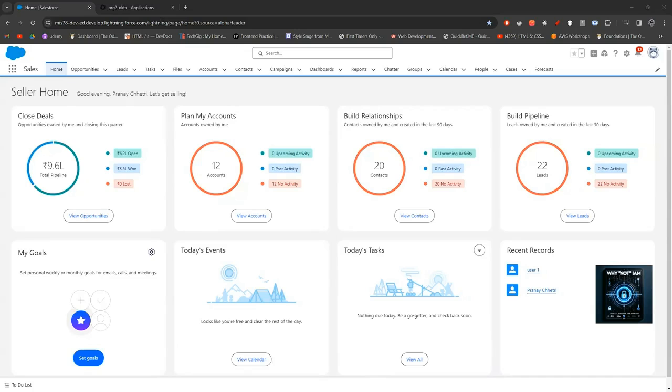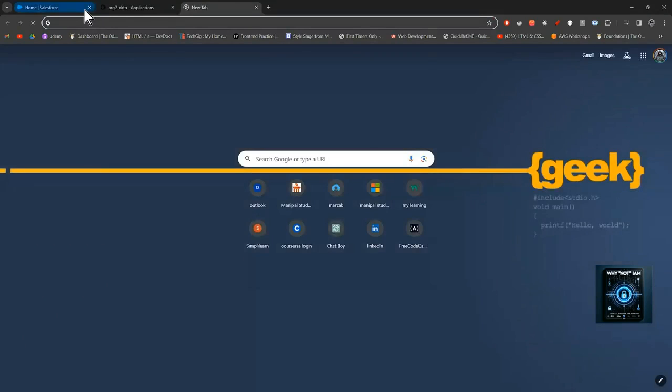Okay, Pranay, can you log out and walk us through the process of creating a Salesforce developer account first, and then we'll do the rest. Okay, sure. Shall I create a new one? I'll just open a new tab and create a new Salesforce developer account, so if anyone is not aware, they'll know how to create the account.